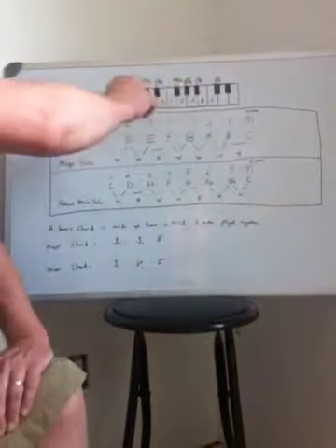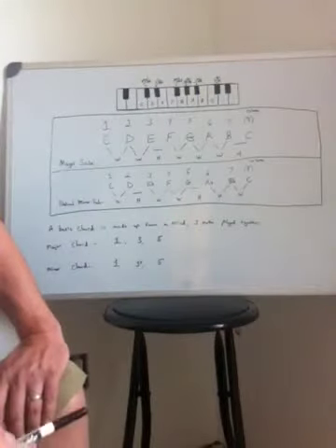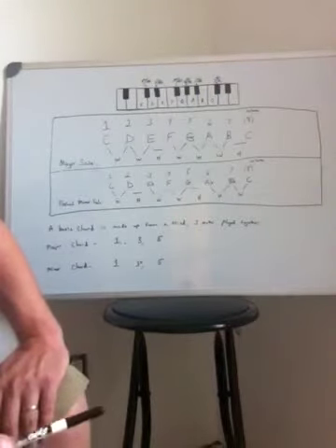But for right now, a C major chord is made up of three tones. Each one of these, you press one, that's a C note, that's an E note, that's a G note. If you play them individually, those are just single notes. But if you play three tones together, three notes, that gives you a chord. You can do four or five, then you start building extended chords. But a basic chord is three notes.